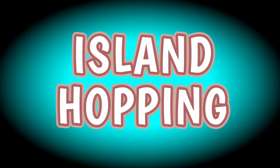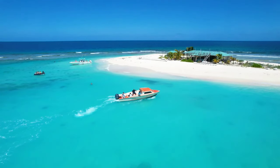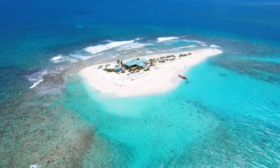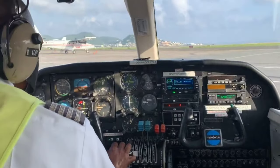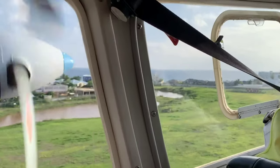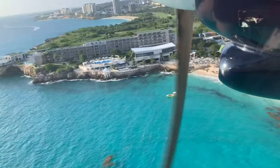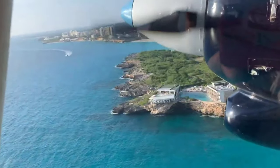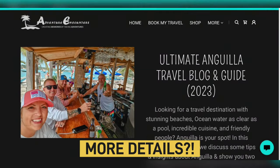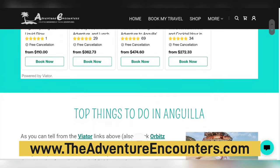Go do some island hopping. There are multiple tiny little islands near Anguilla that you could explore — anywhere from a five-minute boat ride to a quick 20-minute seaplane ride and you're at a different island. Just make sure you schedule these plans in advance, way before you arrive or within the first day or two of your vacation, as spots fill up very quickly and are limited. For more in-depth details and whom we suggest doing excursions with, check out our Anguilla blog linked below.